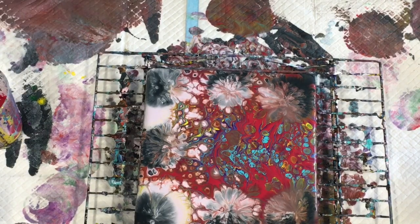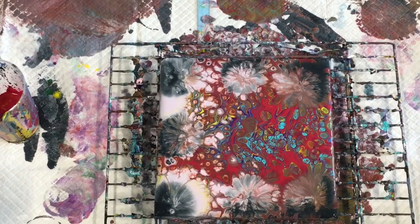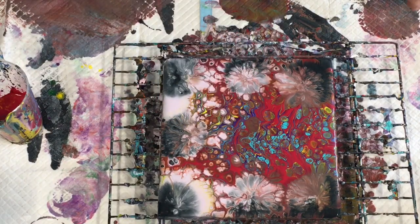Okay, I'm going to leave that. Not very happy with that, no. So I might just add it on to another video just to show you. Oh, some crazy flowers are appearing out of that. So I could do a few more balloon dips. I'll just do a balloon dip in the colour, because actually some fracturing is sort of creating the petal. Where's my balloon gone?